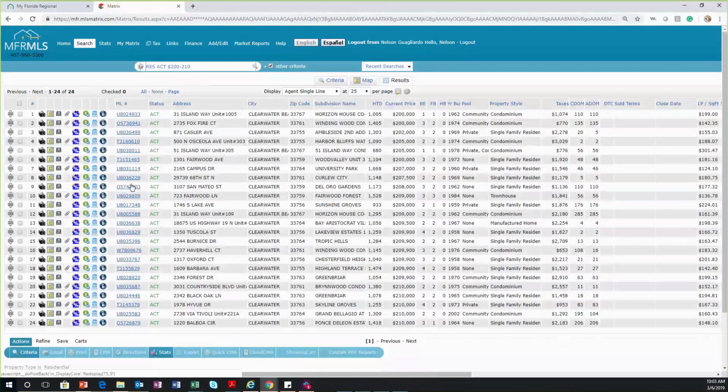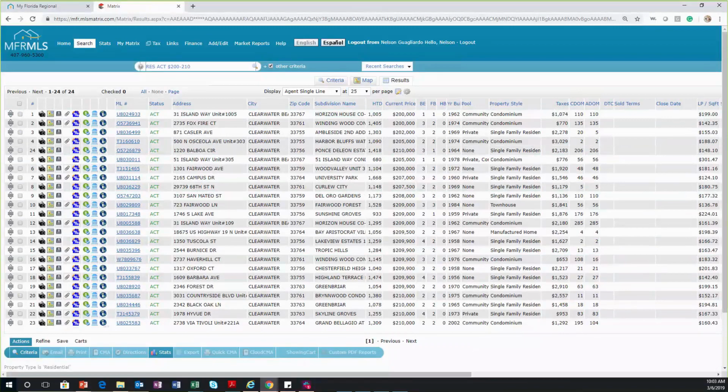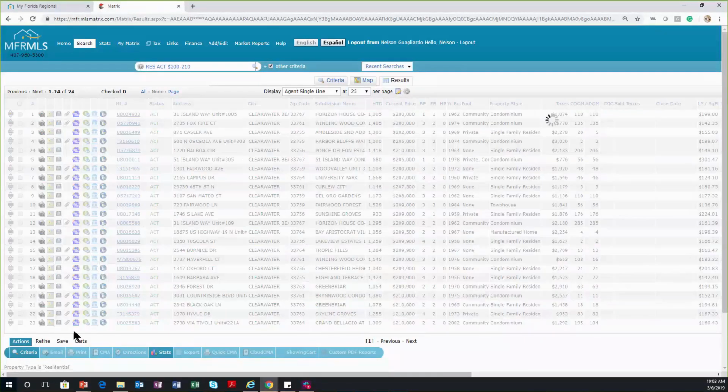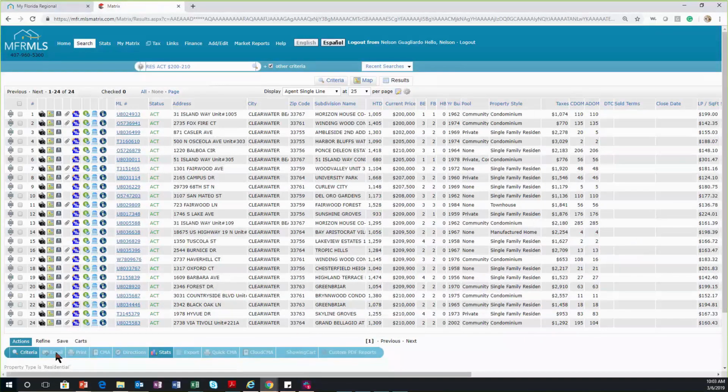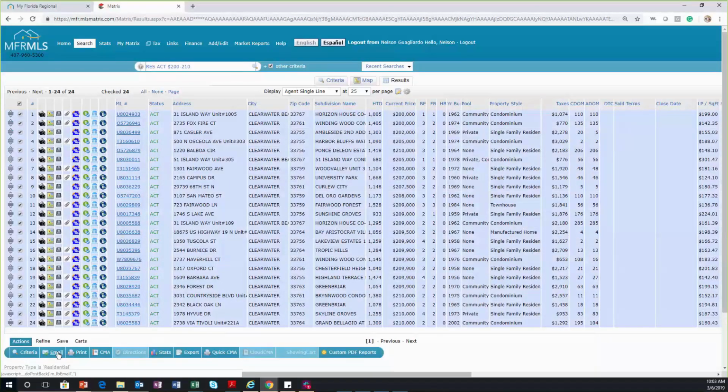Now there are a few limitations in doing this. When I do reorder these results, if I were to send an email out, if I were to select properties and do a direct email, it will now go out in the new order. So if I were to select all these and do a direct email, whatever my new order is, that's how they will go out to my customer in the email. If I were to print these listings, they will print in the new order.